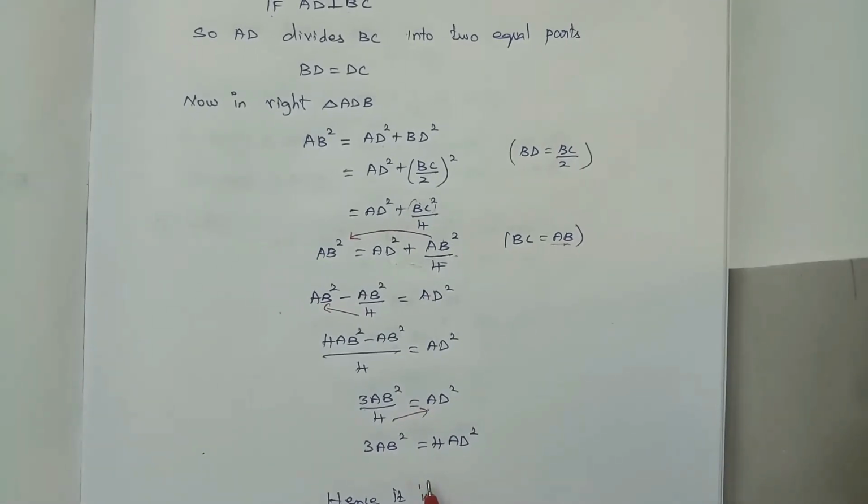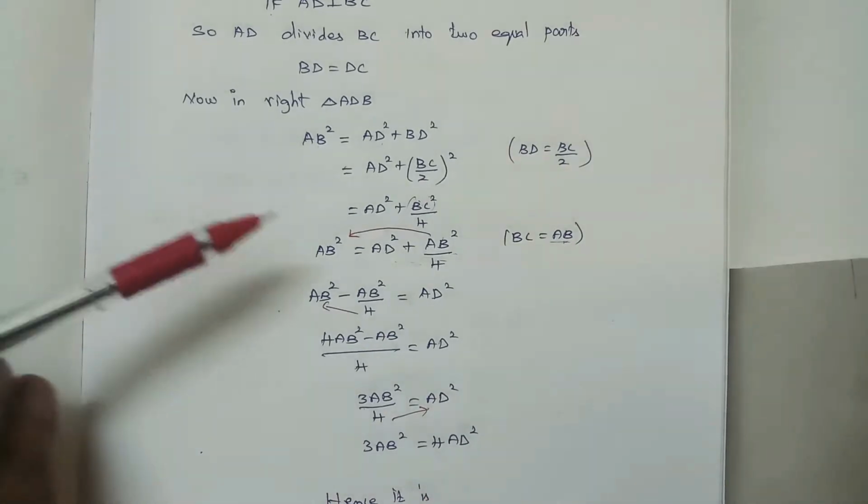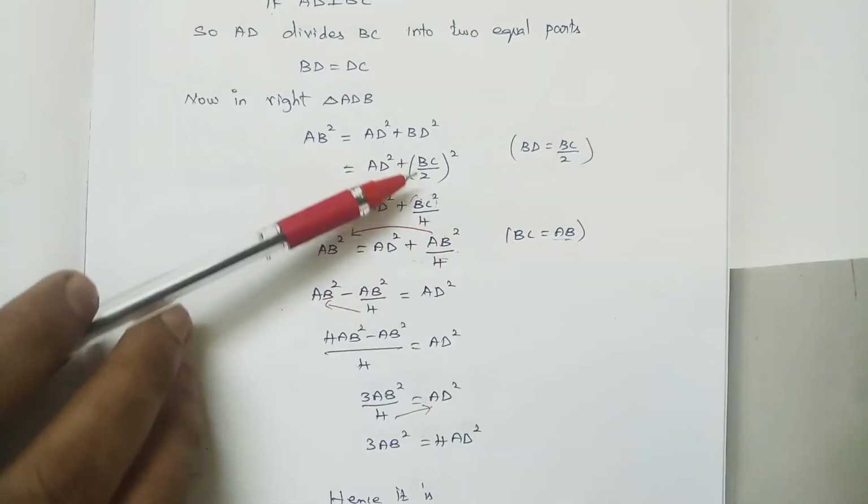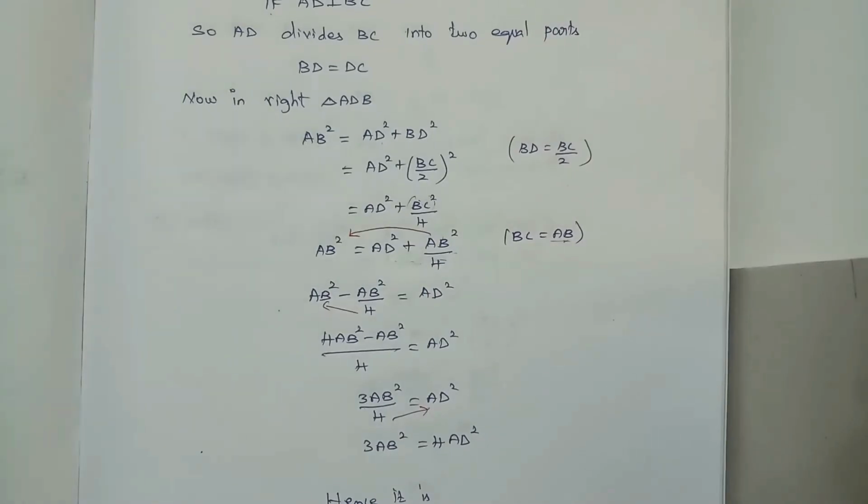Understood? So by using the Pythagoras theorem alone, we are going to prove it. Unwanted variables, we just remove them in terms of the same variable. In the same way, we are going to prove whatever they ask you to prove. See, it will be very easy. Actually, the third concept and fourth concept are very easy. The third concept is also the same.